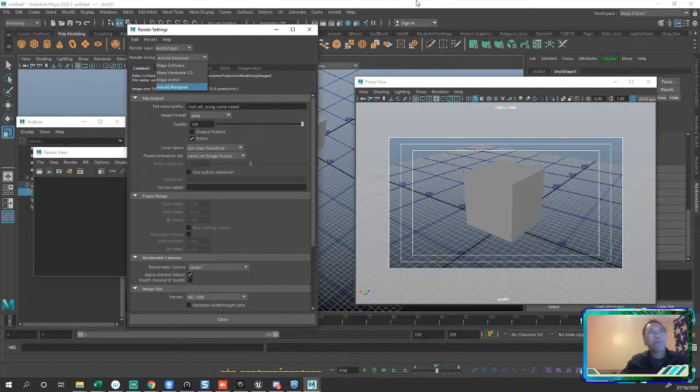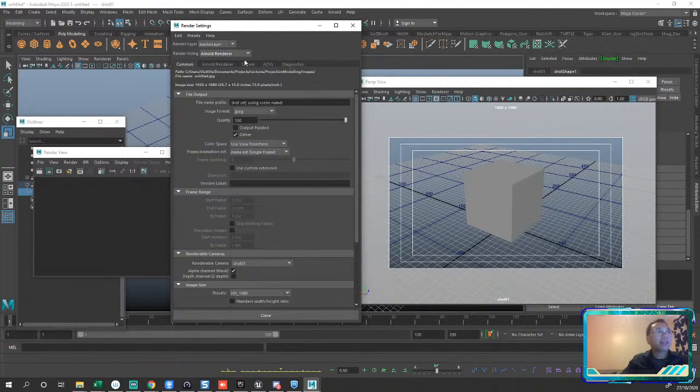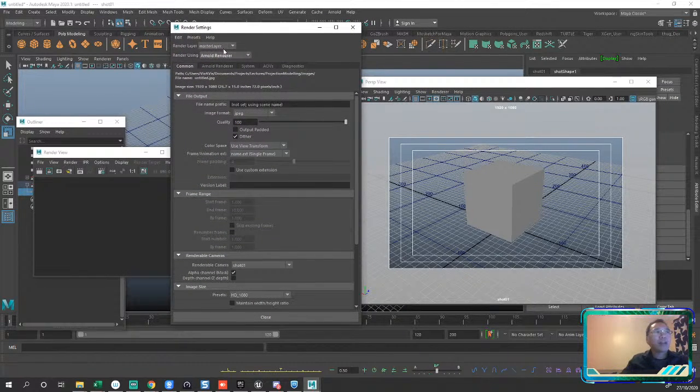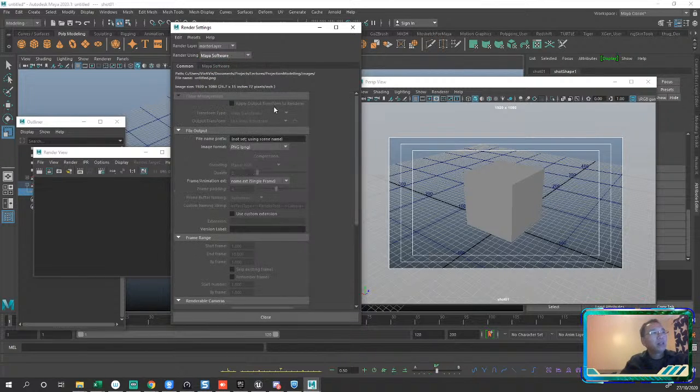Renderers are generally plugins that Maya can access. So inside the render settings, I'm not rendering out of Maya, I'm rendering out of Arnold. So when I select that renderer, all of these options are manipulating Arnold. If I select a different one, then all of these options change and they're affecting a different renderer, right?